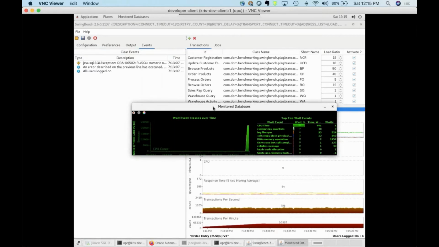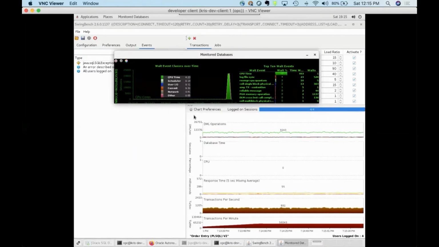So this is the visual tool we're going to use to monitor CPU quantum waits. And right now you can see that I am getting all the CPU time for my database queries, roughly about 85%. And then the other is being used for other events as well.